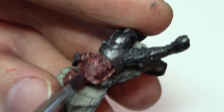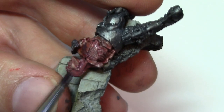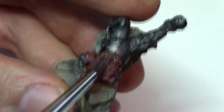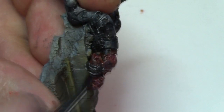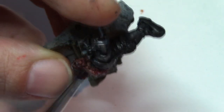It started picking out all the details, just enhancing them a bit. It makes it look like an anatomy drawing, basically, where it's sort of pinky-white colour, which I really liked. So yeah, if you want to enhance it a bit, just do a quick little dry brush with bleach bone and it picks everything out quite a lot.